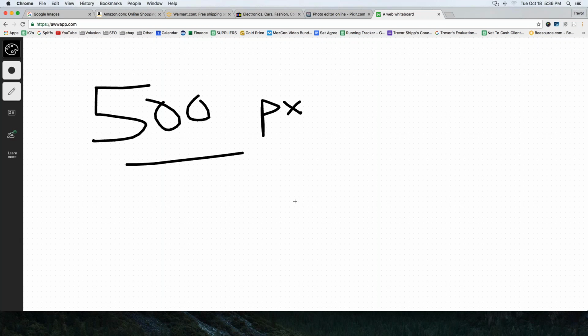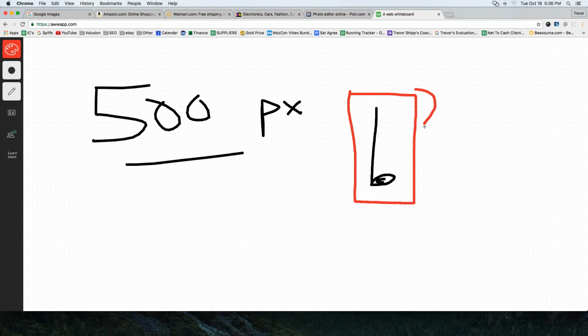So, for example, I'm selling a golf club, right? Here's my picture of my golf club that I'm selling. If the picture looks like this, let me change the color on this. Let's say the red is the picture outline right here. It may very well be that this side right here, the long side on this, is 500. But this side right here, which is smaller because it's a golf club, is like, I know this isn't to perfect scale or anything, but let's say this is 200.